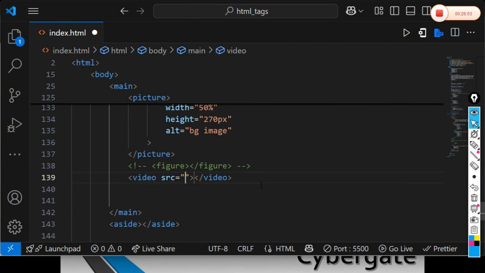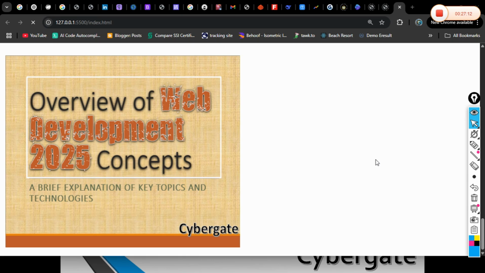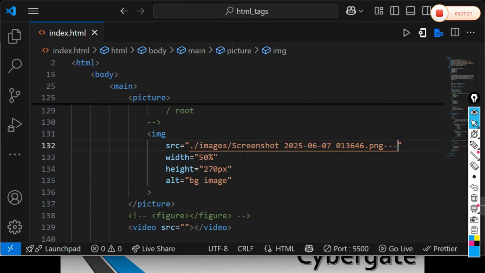The same thing, just use video, and then the video has the src, which is the source attribute, right? Before we do this, in case this image is not showing, the attribute has to show. So let's assume you make a mistake in the name and put something here, and that breaks the image and the image is no longer showing. So if you go back now, you see that the image will no longer be showing. However, we'll be seeing the BG image icon here. That's what will actually show, because the image is no longer there. So if you call it any other thing here, that's what will show.